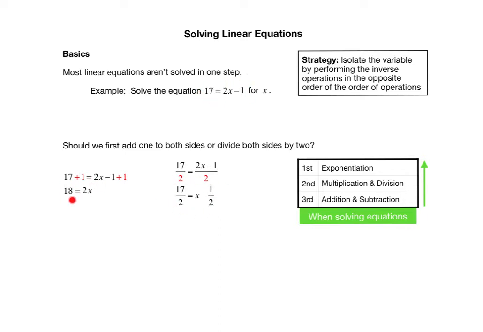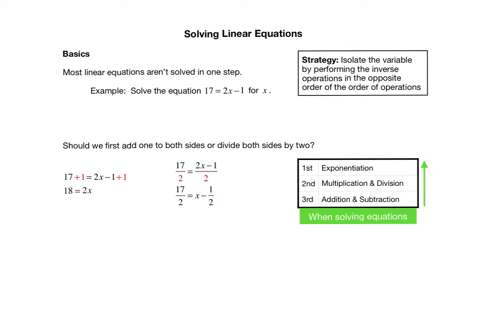Which one of these equations would you now want to work with to isolate x? You could technically do it in either of them, but almost everybody on the planet is going to say they'd rather work with this equation than this one. So it is prudent for us to add 1 to both sides first instead of dividing both sides by 2. While both are legal, one is easier than the other.